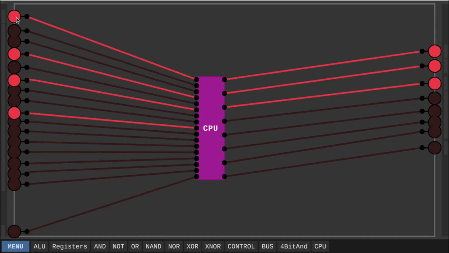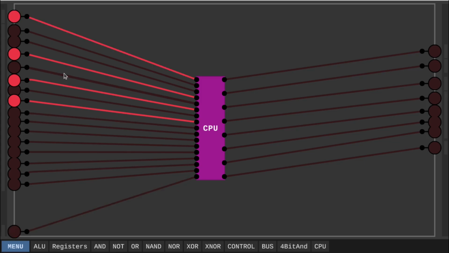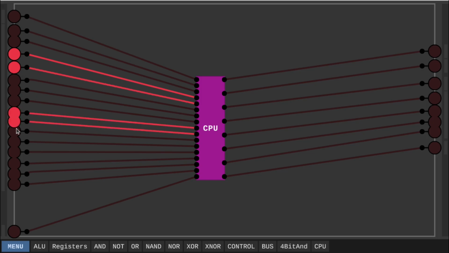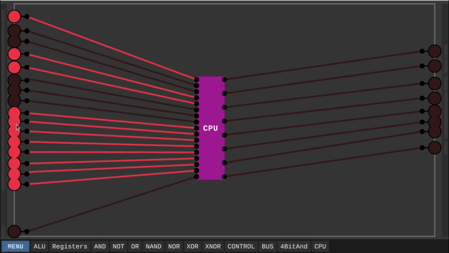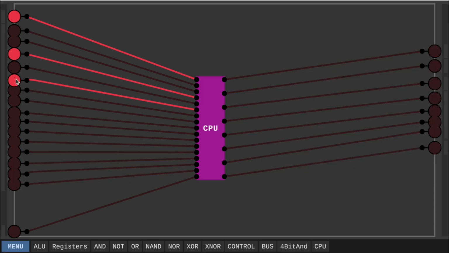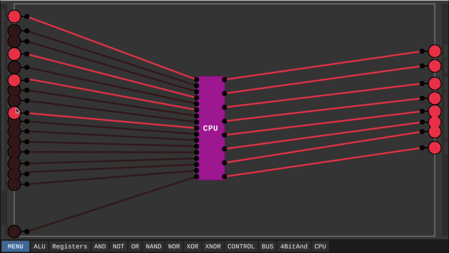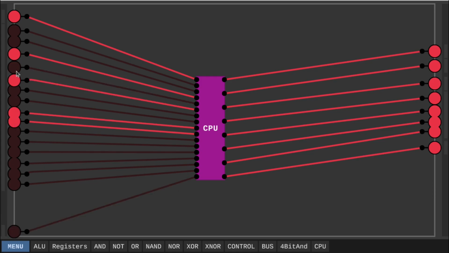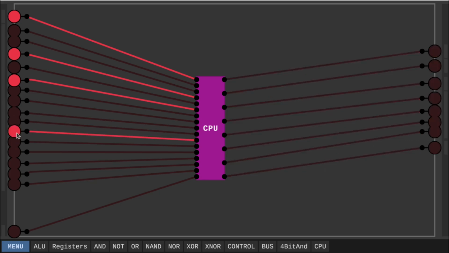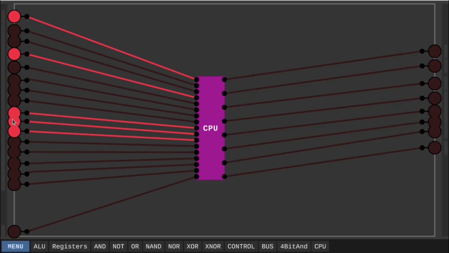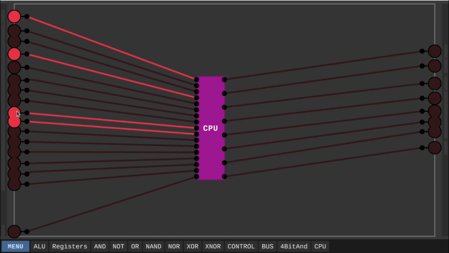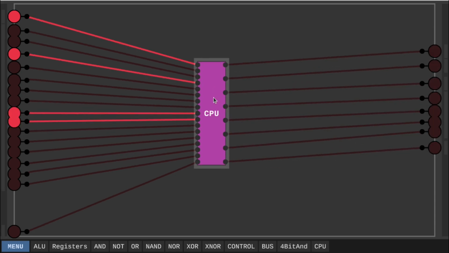Once this was all wired up, I went and tested a few commands. Here I'm trying to figure out a couple of registers to read and write from, as well as a command and clocking to it, so that should write some data to the register and set something. Now I'm trying to see if I can do some addition, and sure enough, I can, and it's writing more data. As I keep testing this and checking, is this working? Is this doing what I need it to do? Sure enough, it does. We now have a functional CPU.